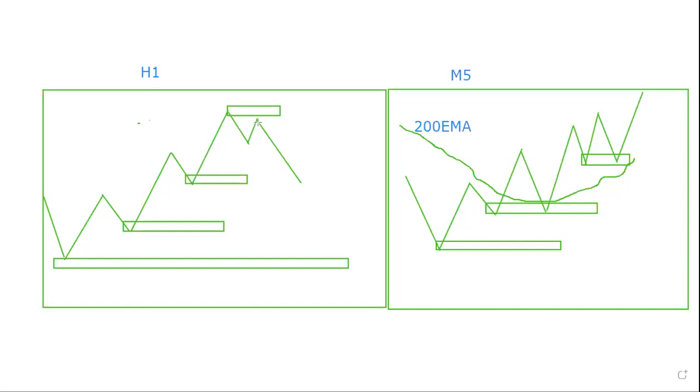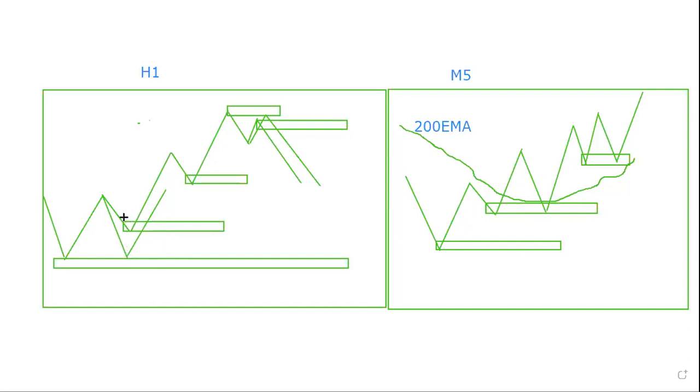Either a new zone will be created here, then you think of trying to sell, or price comes back to retest this first zone and starts coming down. So these are the two reasons why you will take a trade here. So on this one, price may just decide to come back to retest. After this retest, you can start looking for your entry setup on the M5.